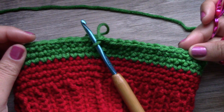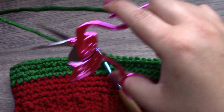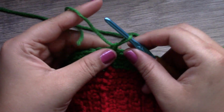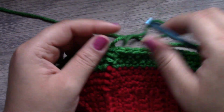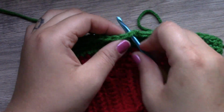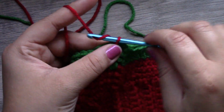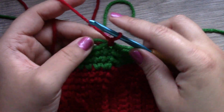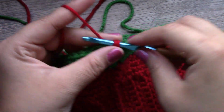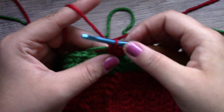Alright you guys, I have come to the end of round 7 and I'm going to clip off the end of my green color. I'm going to pull that through and then we're going to grab our red color. Pull that through with the chain 1 and then single crochet into that same stitch and then put 1 single crochet all the way around.